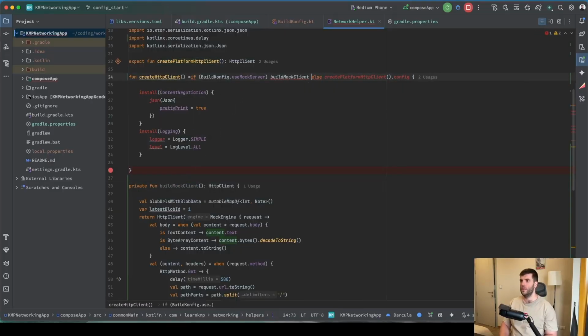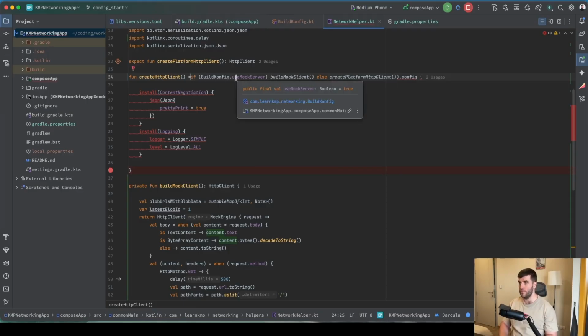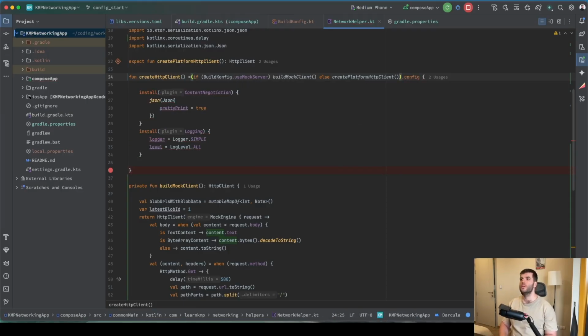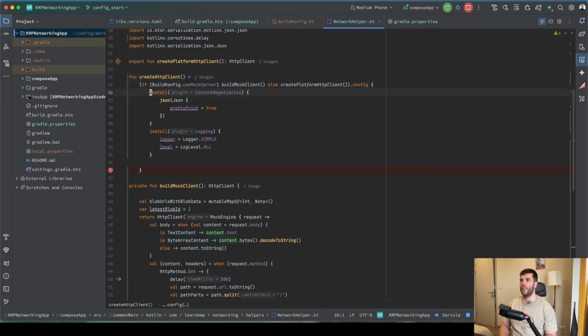And if not, then we'll use our create platform HTTP. Now, for this to work correctly, we need to wrap this in the brackets because we want the config to apply to our mock client as well. And let's clean this up a bit. And this should basically work.